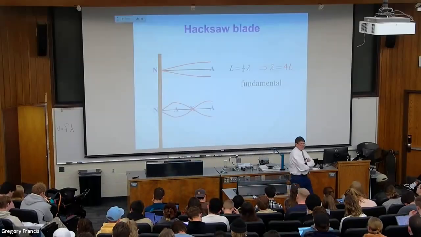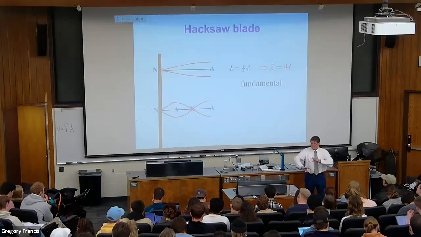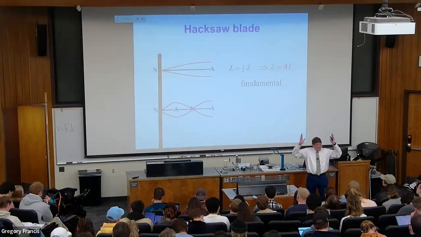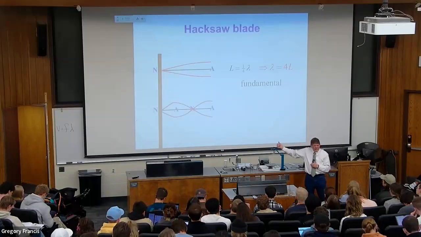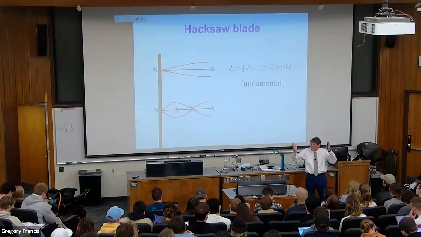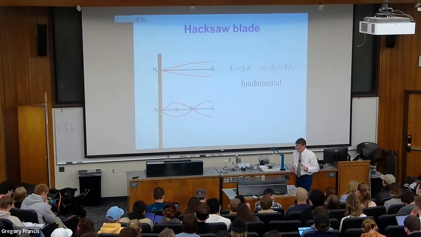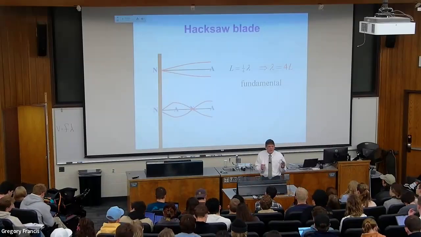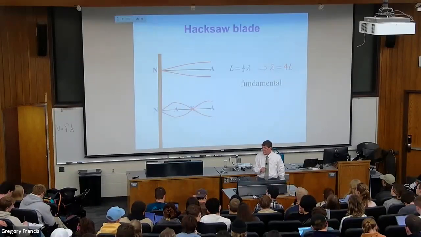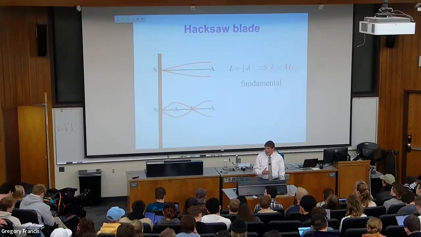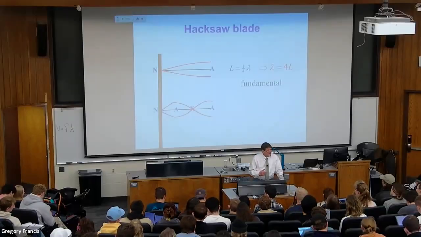Let me back up. If I start a system that goes from node to node, I start with 1 football. Adding another football doubles the number of footballs. But in this system where I go from node to antinode, I start with half a football. So adding another football triples the number of footballs. If I add yet another football, I'm going to go to 5 half footballs. I'm going to increase the number of footballs by 5.